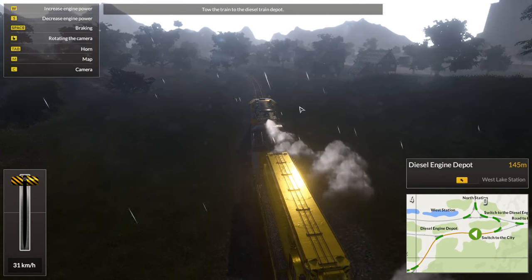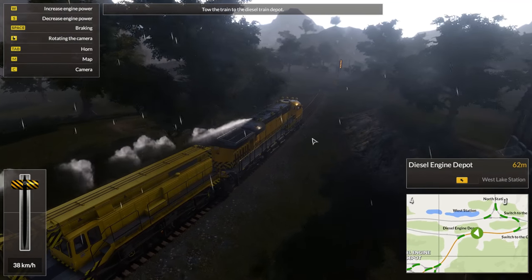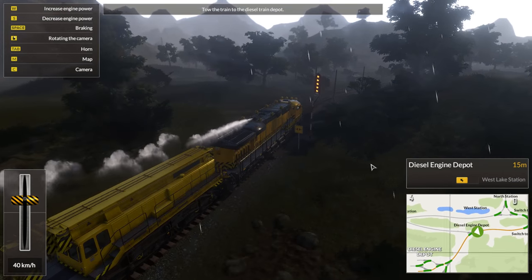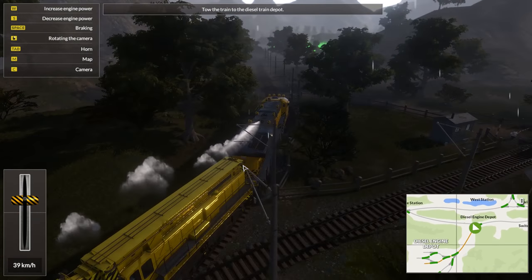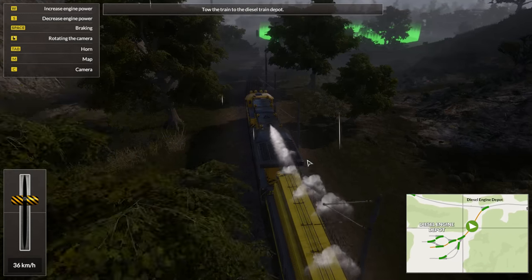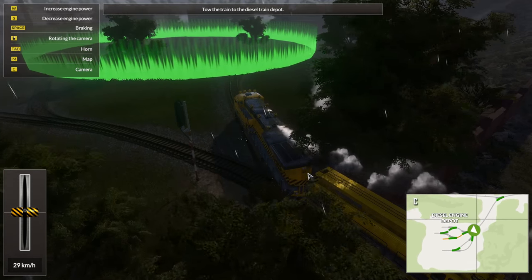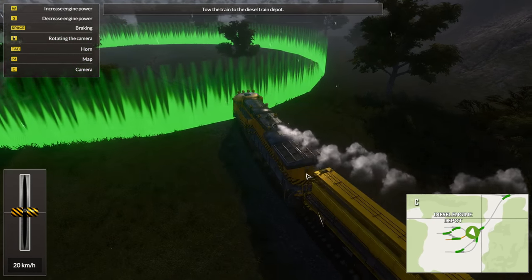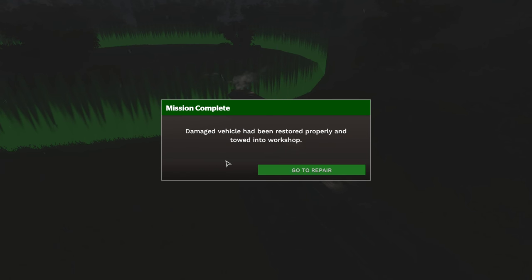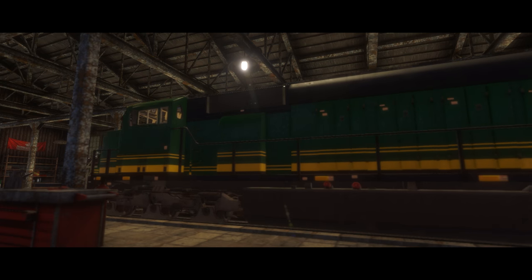Full speed ahead. I bet you can really mess it up if you... Oh, there's a nice little village there. Slow down. Coming into the depot. You break ridiculously fast in this game, but I also think it's probably because I'm only towing like two cars or whatever. We'll slow it down. All right, damaged vehicle has been restored properly and towed to the workshop. Restored properly? Like it's already done? No, I gotta work on it now, right? That's the next task. Yeah, there it is.